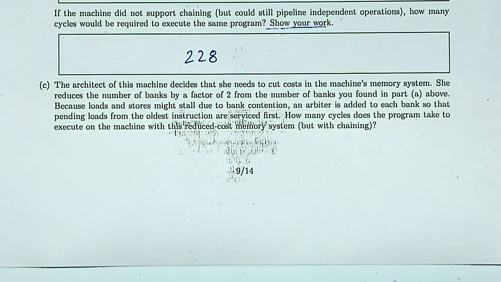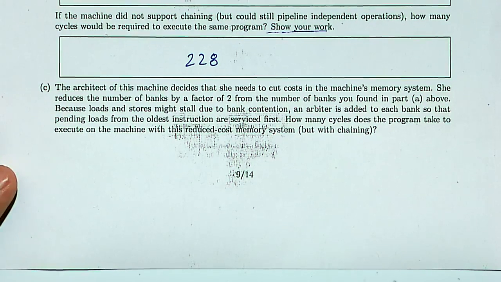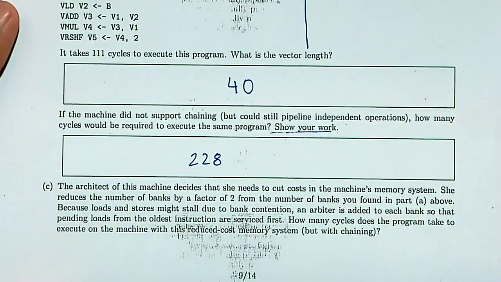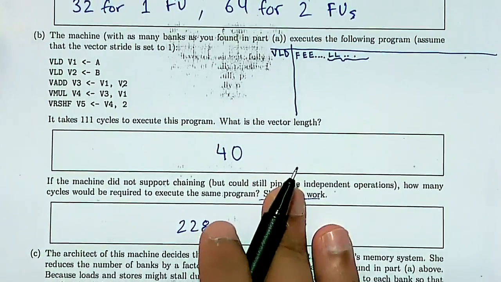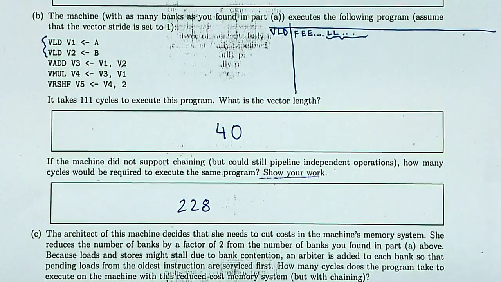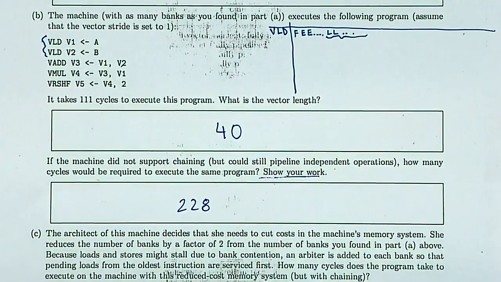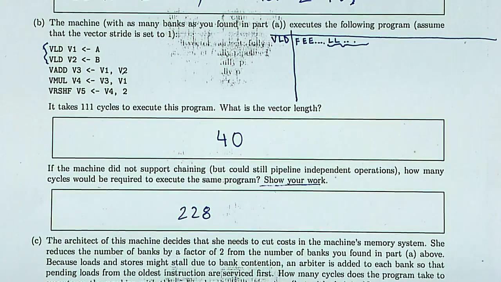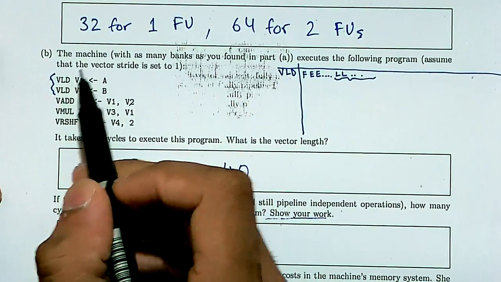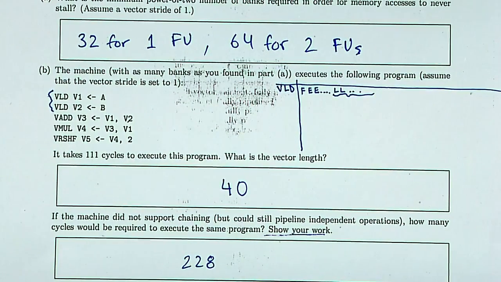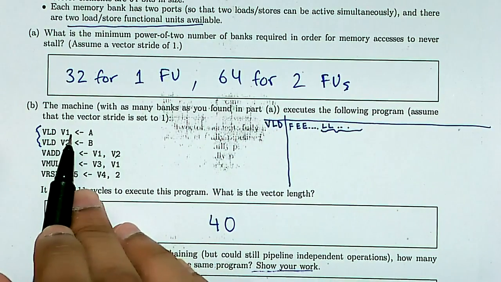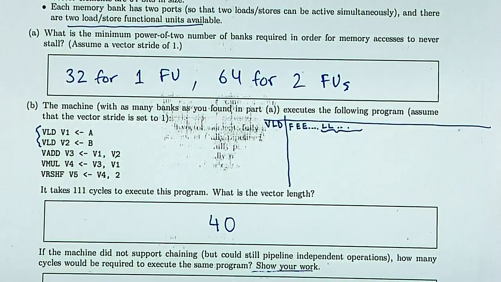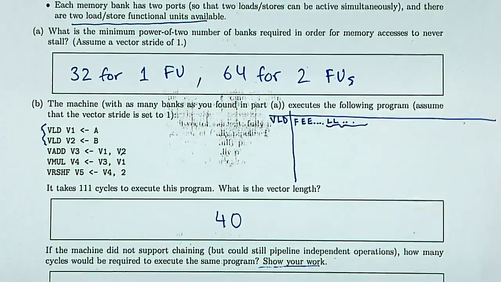So this assumed that they were tied to a port. Yeah, that's right. What we're doing here is reducing the number of banks, and that affects these two load instructions first: vector load of A and vector load of B. In this problem, we're assuming that once a vector load to a particular register begins, it's tied to a specific port. We now have fewer banks than we have latency, but once the first vector load instruction begins, it's going to consume from port 0, and vector 2 is consuming from port 1. We're going to make that assumption here.